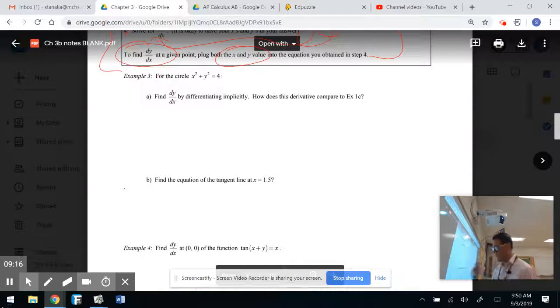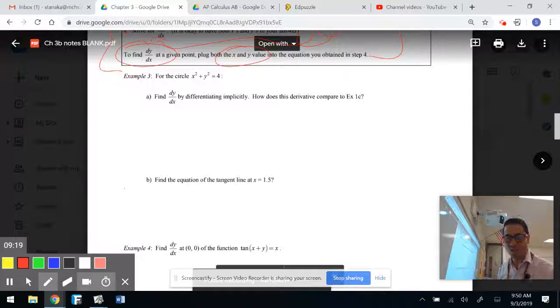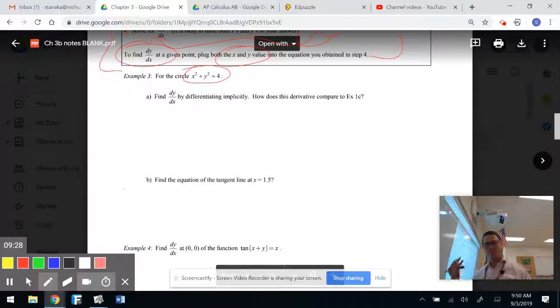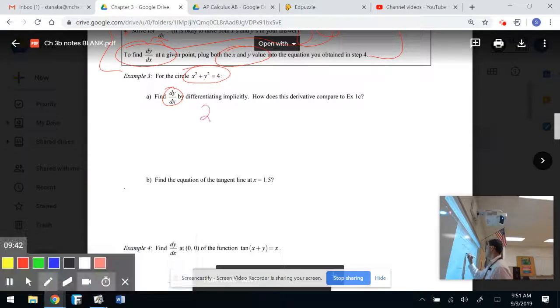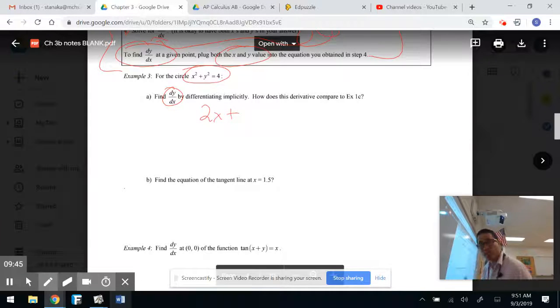All right, example 3. A lot of people do better with practice than reading those little guidelines, so let's just get some practice in. Let's go back to that equation of the circle we had, but this time, let's not solve for y. Why do extra work? Let's just take the derivative implicitly. And remember, we're going to take the derivative with respect to x. That's important. The derivative of x squared is 2x, and that would be dx over dx, which is 1, so we don't write that in there. The derivative of y squared would be 2y, but then it kind of changed. We have to take the derivative of y, which would be dy/dx.